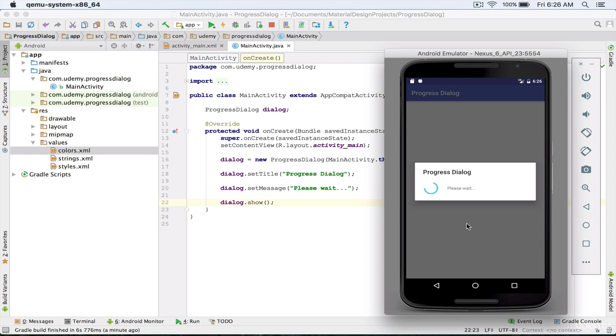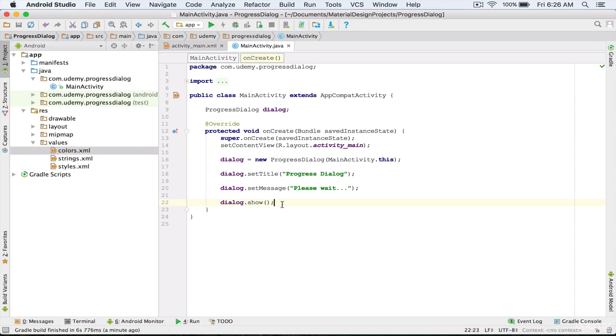And that's it for circular progress dialogs. You can use this type of progress dialog depending on your needs and your project. To hide the progress dialog, all you have to do is to call the cancel method. You can use this method when you need to deactivate your progress dialog. For now, I don't need this method, so I comment it out. And that's it for circular progress dialog. In the next lecture, we will generate a signed APK for this application.